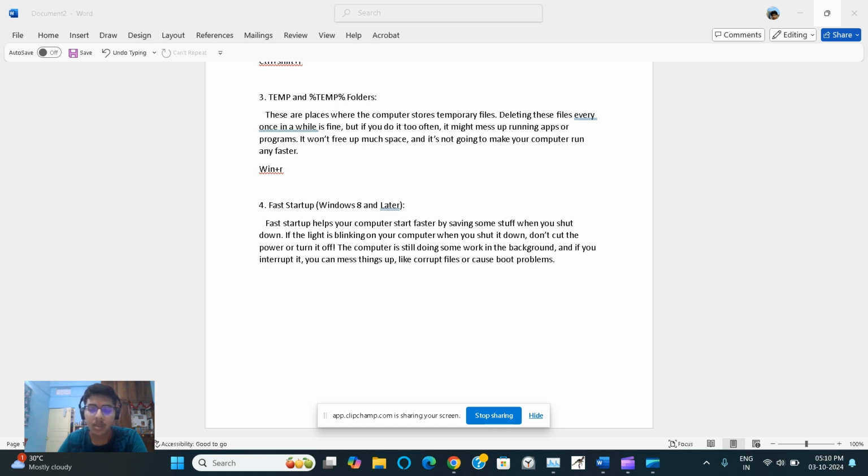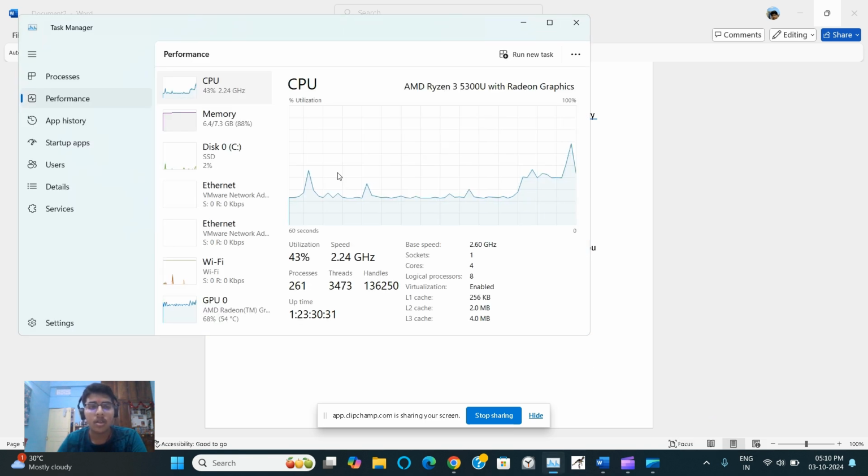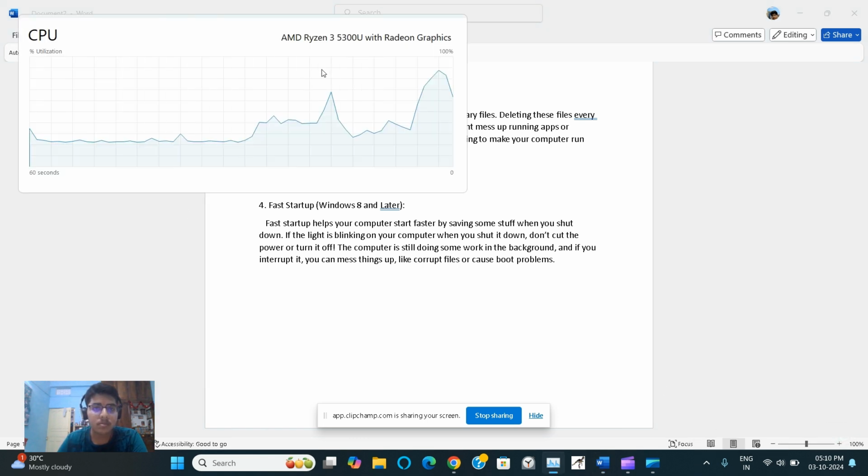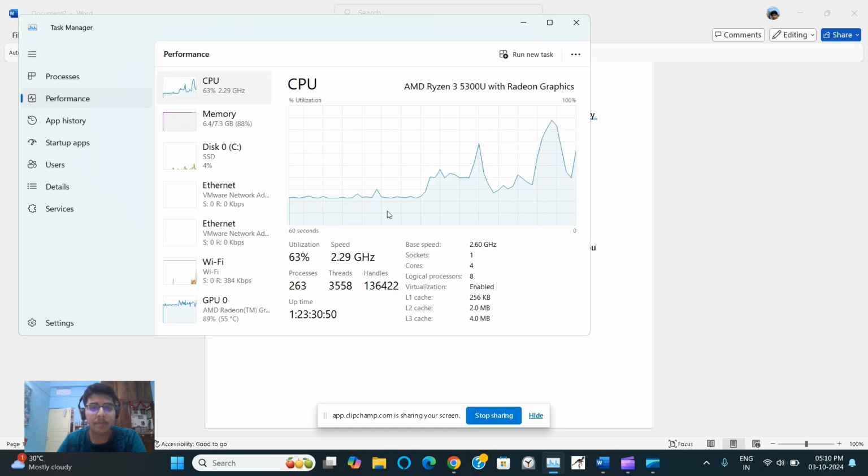And now there is also a thing which I want to show, that many YouTubers show in a wrong way. They do not know the concept. They just want to look very intelligent. So when you go to Task Manager, in the Performance section, in the CPU section, the uptime is very high, right? Wait a minute, I think I have closed it. So the uptime is very high. Why is it like that?